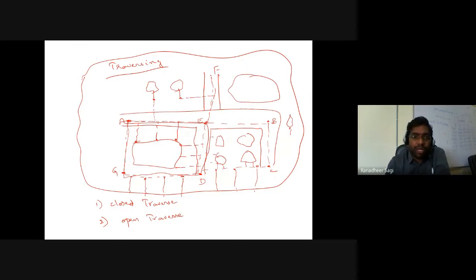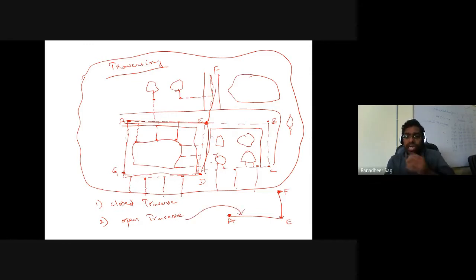Let's say, for example, I am carrying out my traversing by moving from point A to E and E to F. The starting point of that traversing is A, and the ending point of the traverse is F. So whenever the starting point and the ending point of the traverse are not coinciding, not meeting each other, then such a traverse is what we call an open traverse.